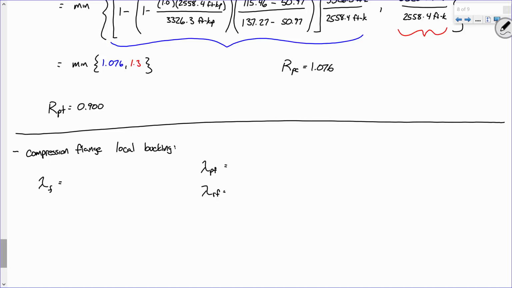Nine point what for the first one? 9.33. What about these two? 9.152. And then this one is, say it again? 17.47. Okay. So just so everybody's clear on what's going on, here's what we got.